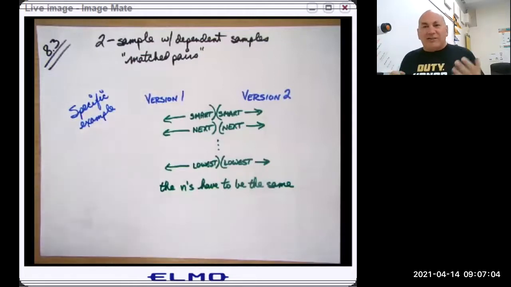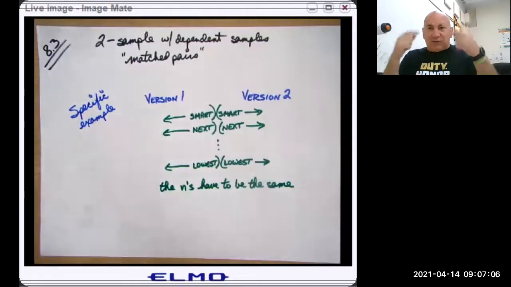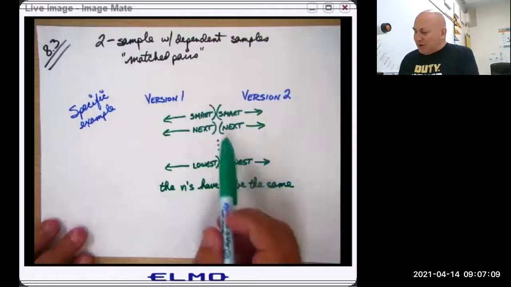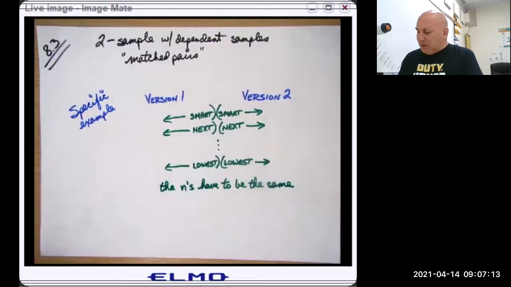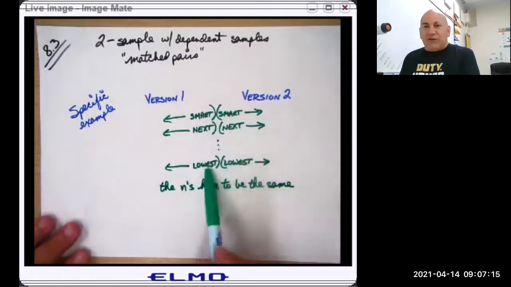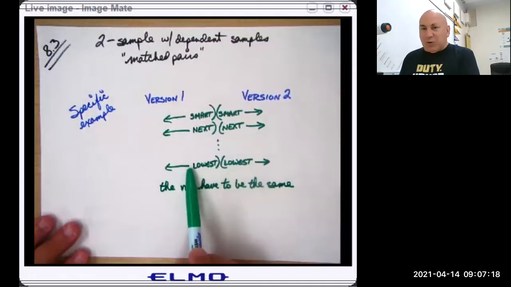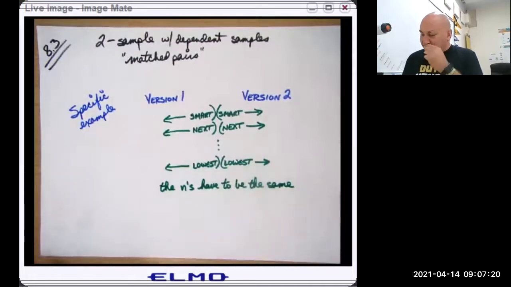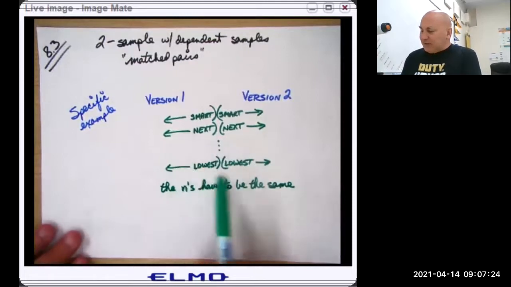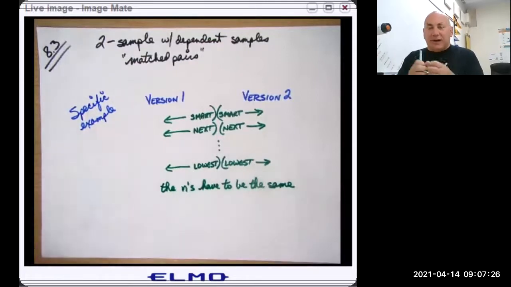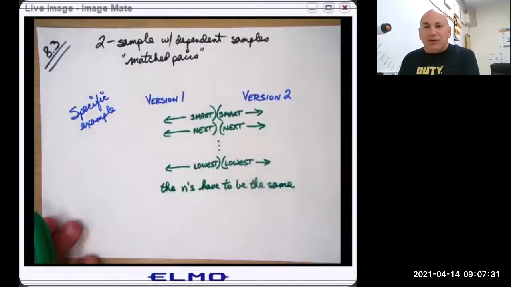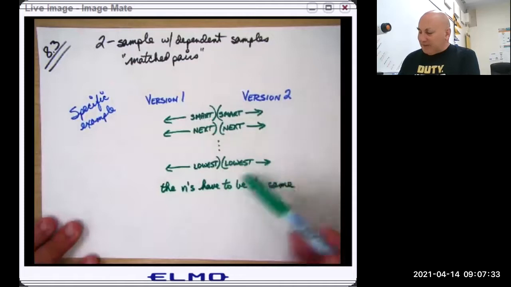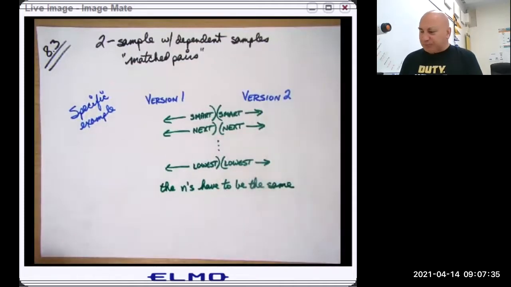Then I take the next two people, grades 3 and 4 in the roster, assign one to version 1, one to version 2. And I go all the way down to the two lowest grades in class. I assign one to version 1, one to version 2. Now, because you've done this, the sample sizes have to be the same for each group because you took pairs and you split them. So I have n people who took version 1, and I have n people who took version 2.